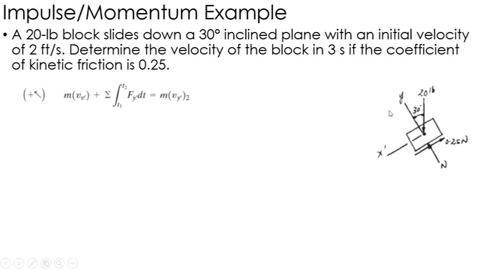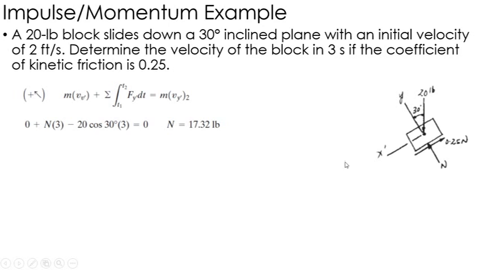Well, not the forces, excuse me. I'm going to apply impulse-momentum in the y direction first. So I'll have my initial momentum plus the impulses equals the final momentum in the y direction. Now the thing is, I have no velocity in that y direction. It's moving completely in the x direction. So my initial and final momentums equal 0.